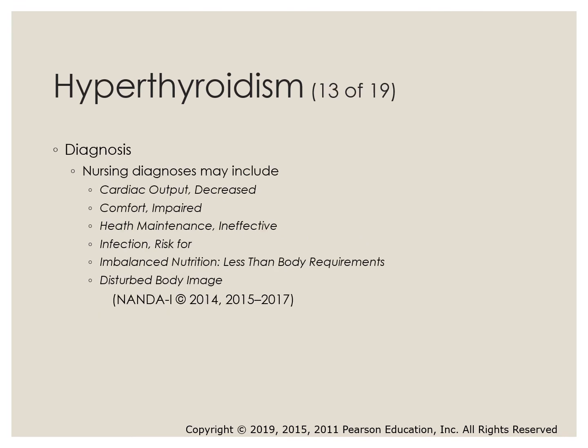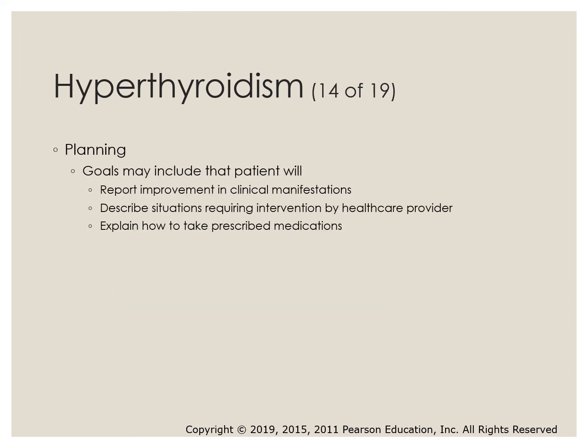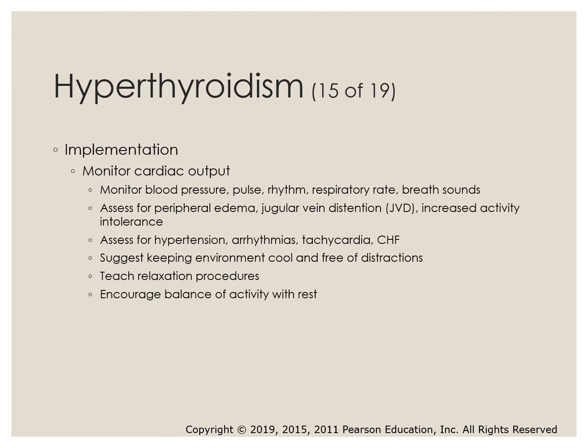Nursing diagnoses, these are listed here, and as you see, nutrition and cardiac are some very pertinent ones. The goal is to improve the patient's situation, and how do we do that? We want to monitor cardiac output, make sure they're on the right medications, and encourage frequent rest periods, limit activity, and have them report if the symptoms, the tachycardia and arrhythmias and congestive heart failure, if all that becomes worse. Look for jugular vein distension, that needs to be reported.